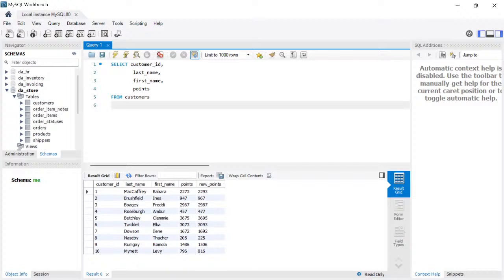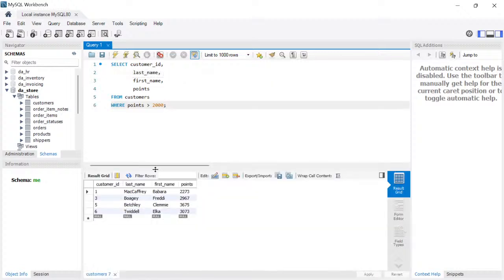So I'll put the where statement, and then I'll say points greater than, then I'll specify 2,000. Once I run this, it should filter for me. It will now filter and only return customers with points greater than 2,000.